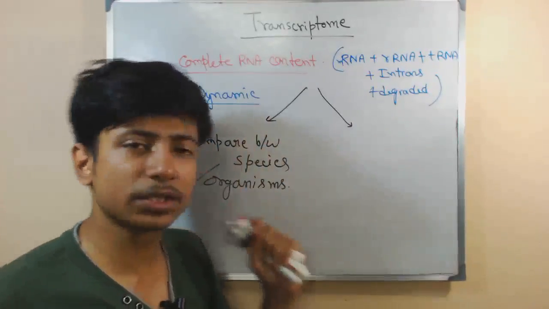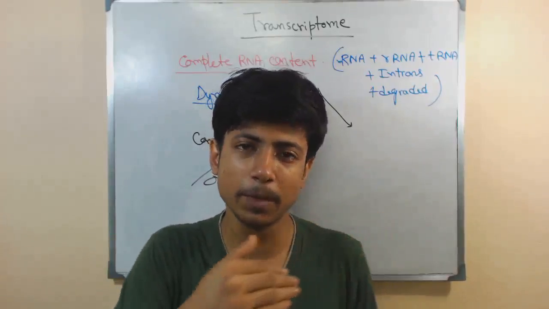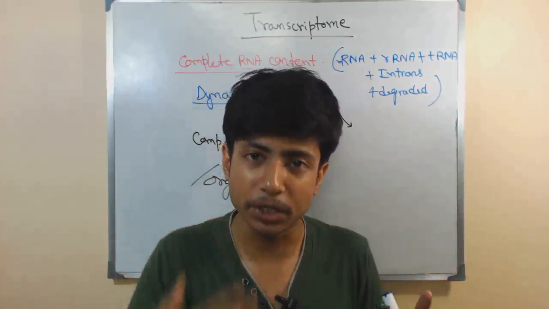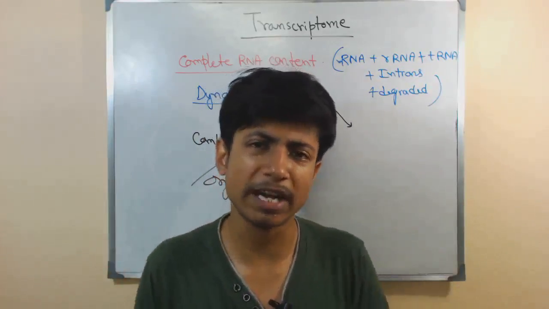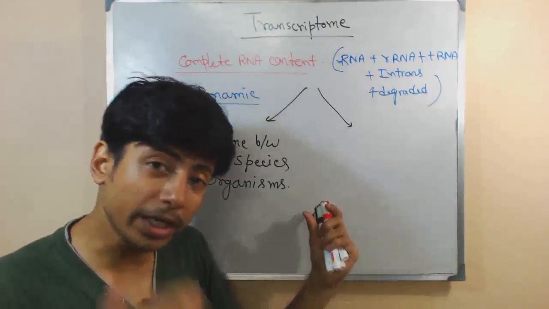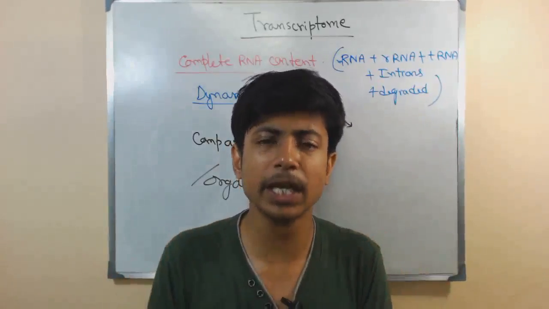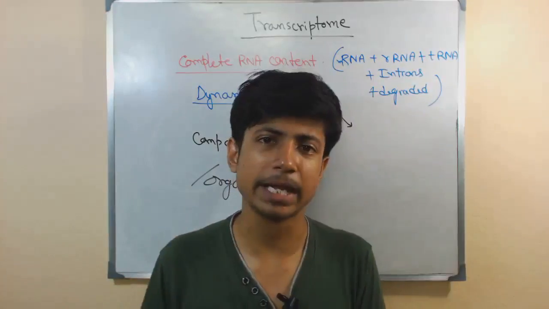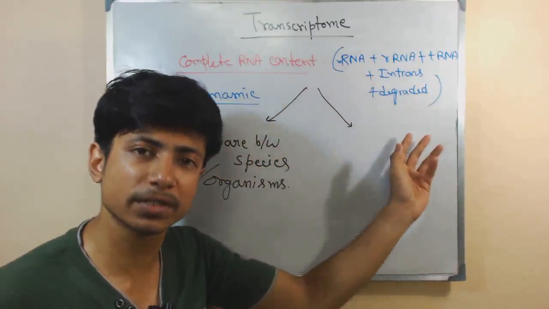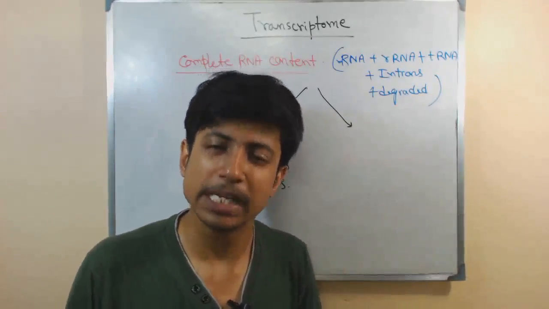Transcriptome also varies with time. During the development of an organism, if you analyze the transcriptome, you will see the pattern changes a lot — it changes hugely during development. You'll see the rise and fall of different RNA contents inside the cell. So we can understand the development pattern and the molecular basis of development using transcriptome analysis. Transcriptome analysis gives us a whole new dimension to study molecular patterns and the molecular understanding of biology. This separate part of biological field is called transcriptomics, which is combined with bioinformatics as well as proteomics — these are the complete and ultra-modern sections of biological science.